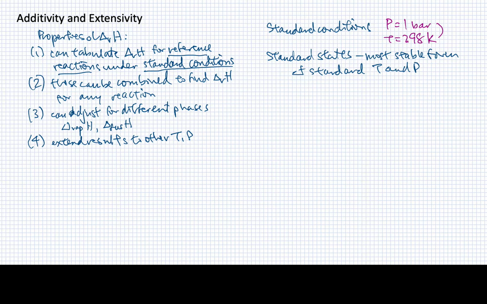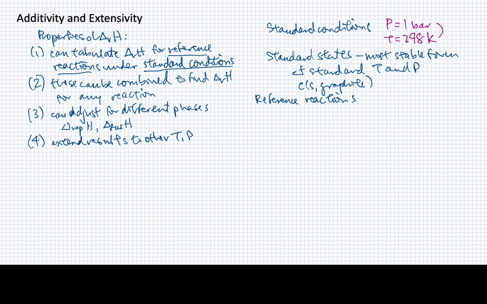Carbon, on the other hand, is a solid. However, it has several different forms of solid, and in fact the most stable one at this temperature and pressure is graphite, not diamond. So what this means basically is that we would define the standard state of carbon, solid, as graphite. All right, the difference isn't great, but it is nevertheless a difference. Now, in order to do this, we're going to need to establish some kind of reference reactions. These are going to be the reactions that we tabulate and tabulate the delta H changes for, so that we can add them together in such a way as to create all sorts of new reactions.